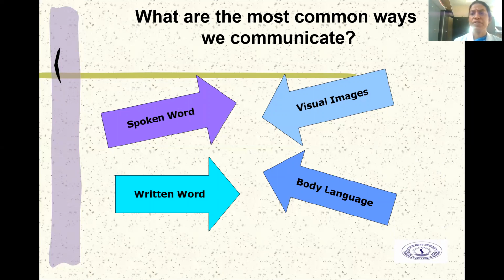Then we show body languages, like say we wave our hand saying bye, we show our hand saying come, we show our hand saying go. So all these are body languages. We put our hands together before we say namaste, but it is already understood that we are bowing our hands in respect. So all these gestures of our body say that there is some communication. So spoken words, written words, visual images and body languages are very well used in communication and they improve our communication skills.